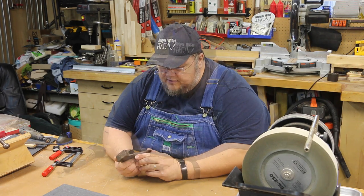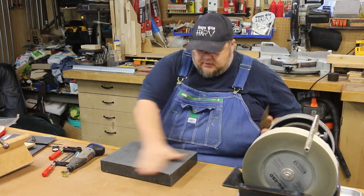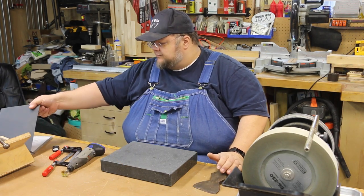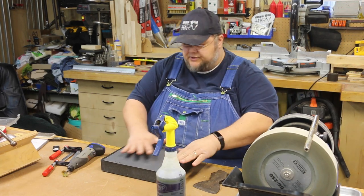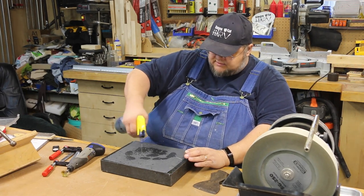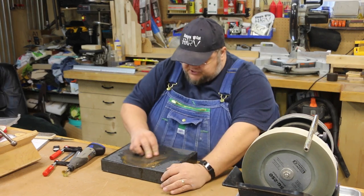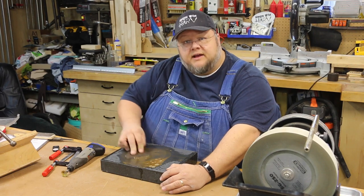I haven't done anything to this axe yet. It's got some markings and looks like some chips came out of it — I'm not going to worry about that too much. What we will do is use our granite stone, picked up at one of the woodworking shows, and we'll use this Simple Green as a lubricant to do some general cleanup. I'm going to use that to flatten the back and make sure it's nice and flat.